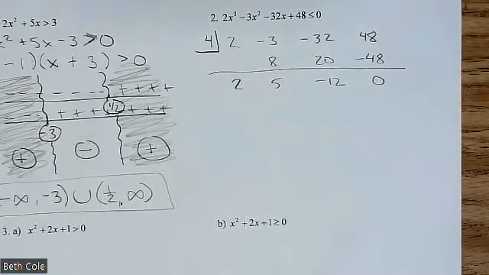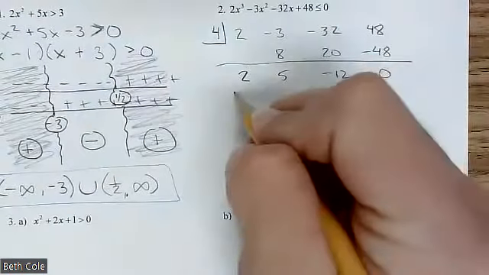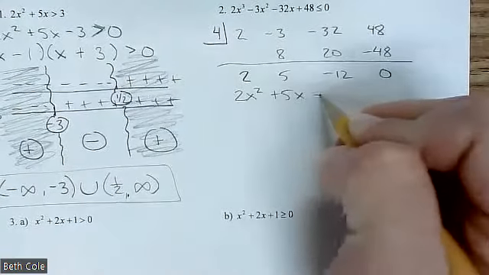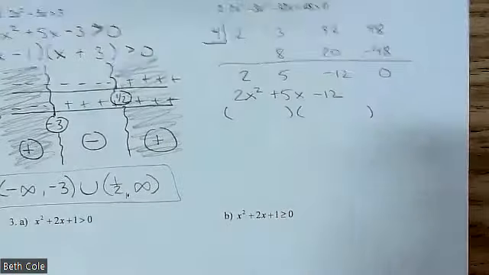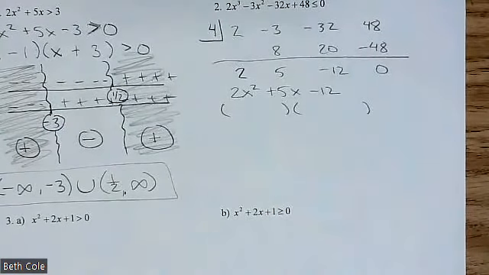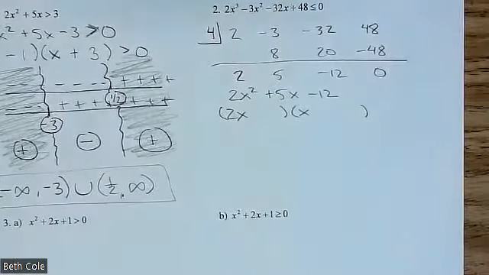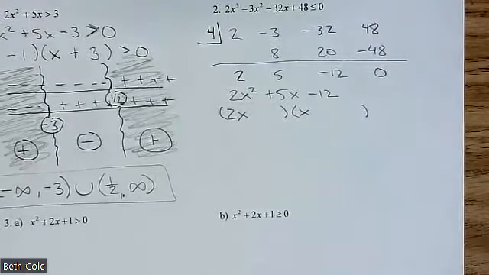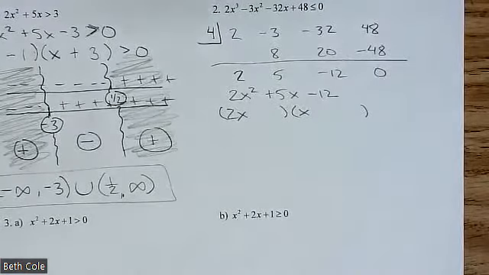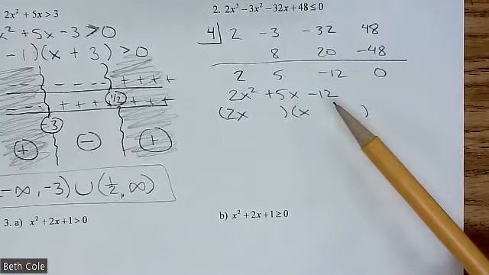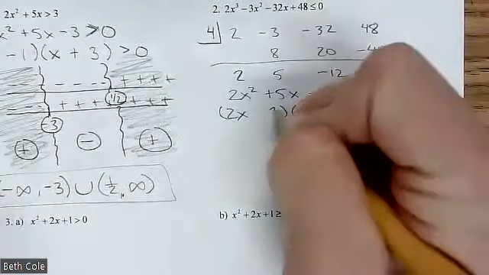Two, 5, -12. Okay. It will be 2x squared plus 5x minus 12, and then we're going to factor that. So how would you split 2x squared? 2 and 1. Now 12 can be 2 times 6 or 3 times 4, and then you have to mix and match where you're putting these. If we guess wrong, is it a big deal? No, you will just try again. You have to have some perseverance. I think it might be the 3 and the 4 though. So 3 here, 4 here.